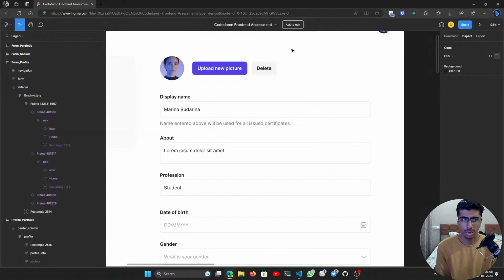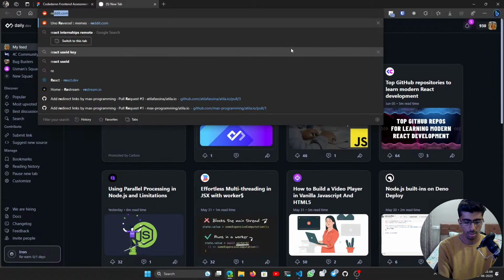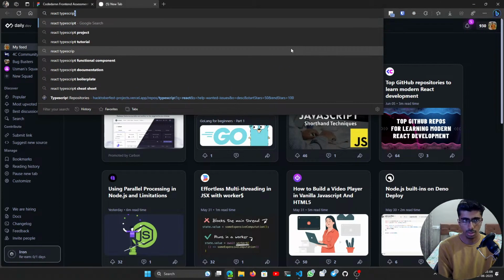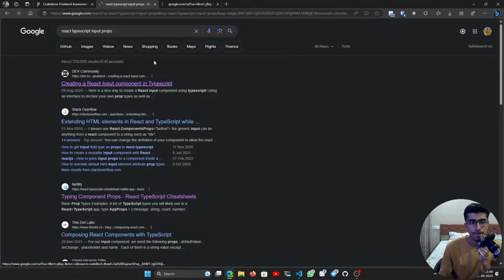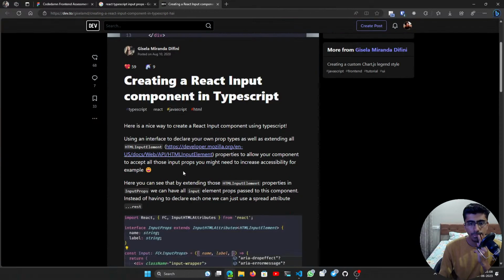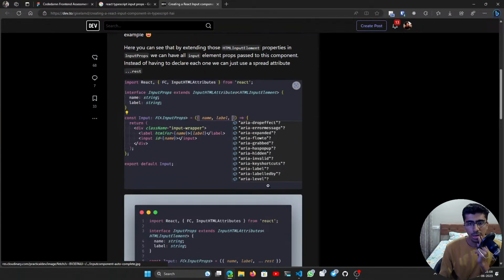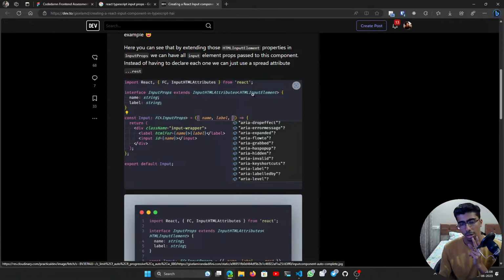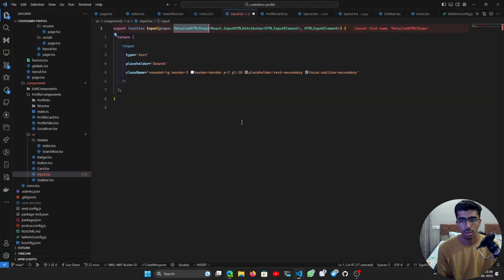Okay, how do I get these props? React, TypeScript, input props. How can I get all of these? Yeah, input props extends input HTML attributes. All right, that's pretty basic. So let's get rid of all this.